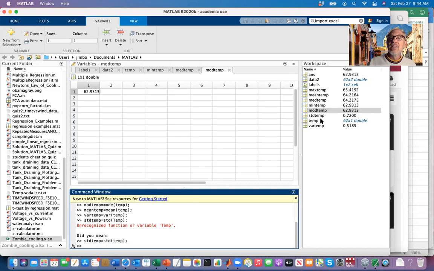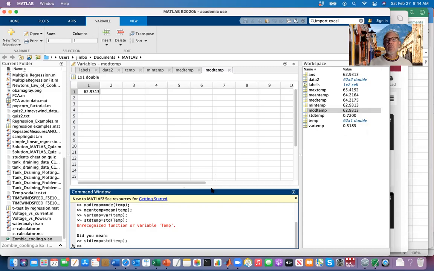That is what I meant. So the standard deviation is about 0.72. So I would expect, if I have the mean of about 64.2164, that about 68% of the data falls between the mean temperature here, 64.2164 minus 0.72, and 64.2164 plus 0.72. That's the standard deviation of the sample.